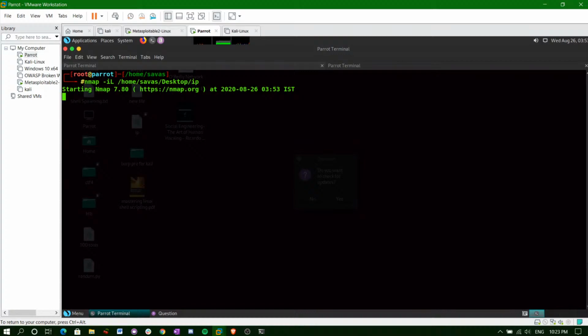Also, it is not necessary that we put these IP addresses in a file and scan it like this.